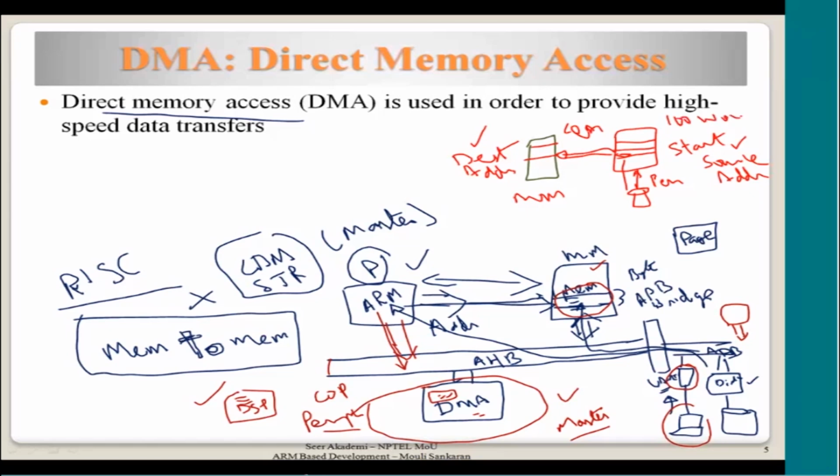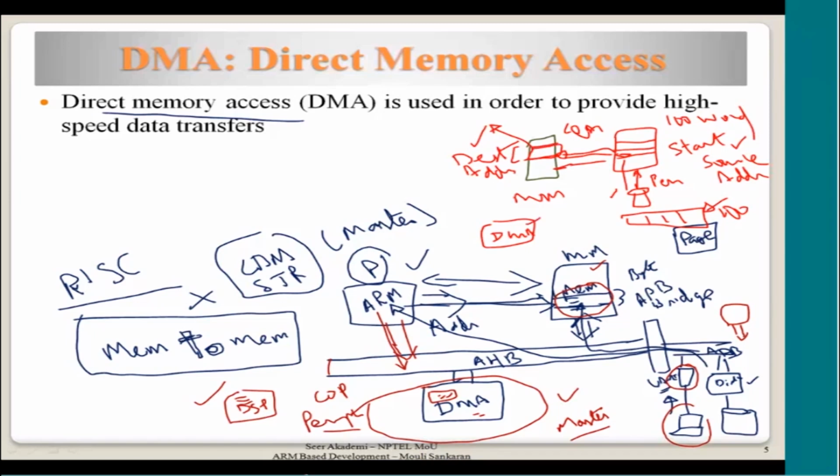So what will happen is, suppose it is coming from a device which is supposed to be giving packets, maybe a network device which is giving you 100 words at a time. Assuming that, then we can configure the DMA, saying that you copy starting from this peripheral address to the start. Now you block some part of the memory and make sure that it is not swapped out, or used up by some other process. So it should be free of any access. It should be only accessible to the DMA.